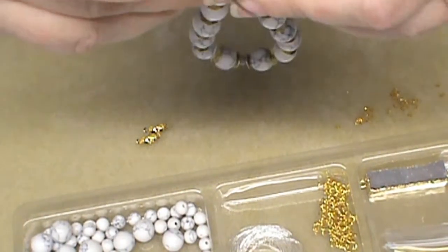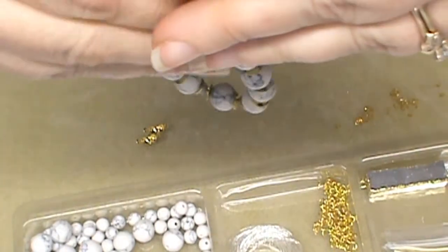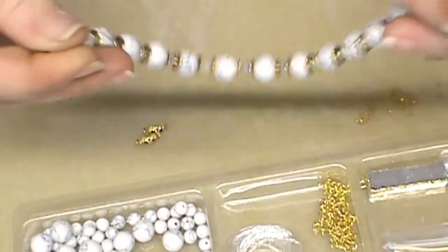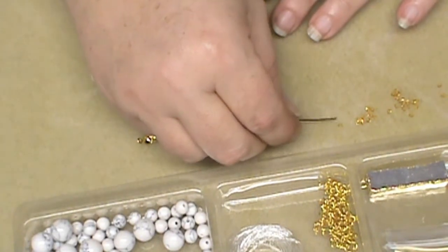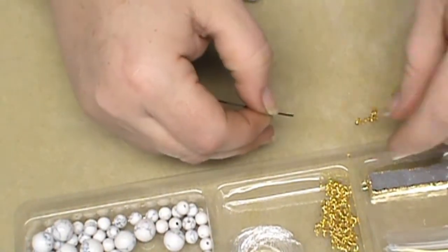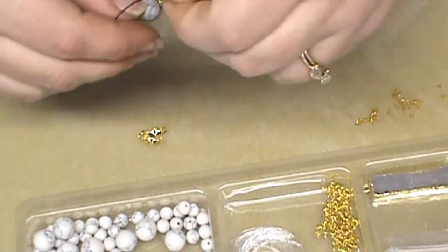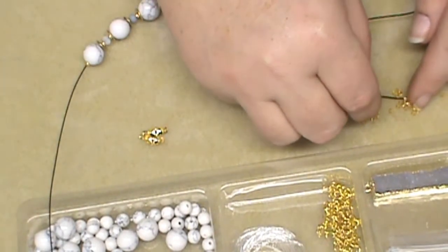Just making sure I'm all even, that I didn't miss anything. Gray, gray, white, white, gray, gray, white, white. Yep, we're good. Okay, so now I just want to space them out with the seed bead. If I can get them to get on there. Seed bead. Seed bead.